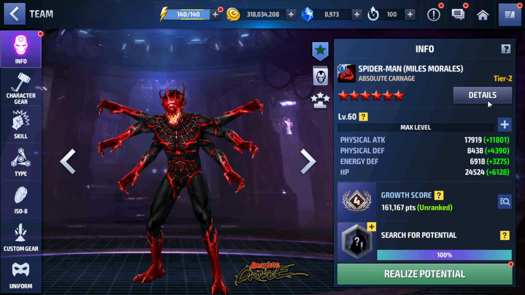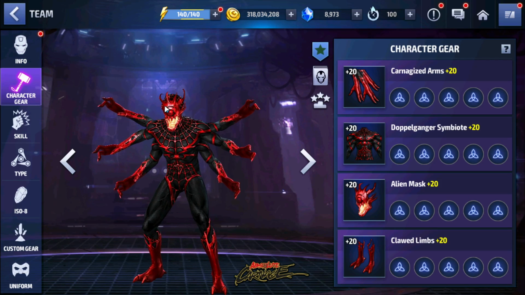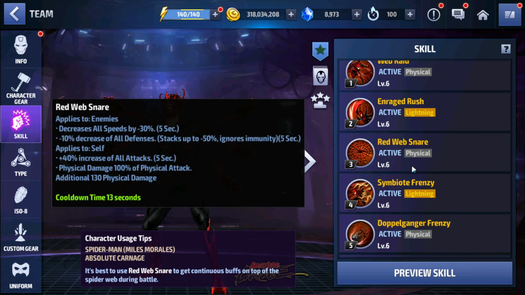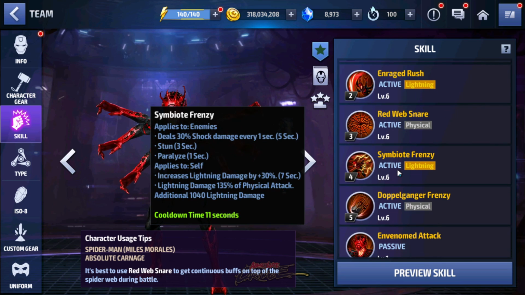He has almost 18,000 physical attack, 120 attack speed, 33 crit rate, 178 critical damage. Not the greatest stats. He has max Norn defense, max skill cooldown, only 30% dodge. He has no Urus, all level 60 character. And they changed his passive. We talked about that already. They gave him all defense down on his third skill plus the 40% increase of all attack, and you can almost immediately cancel it, not quite. And then the fourth skill, lo and behold, has Paralyze. We'll get to talking about the Paralyze here in a little bit.